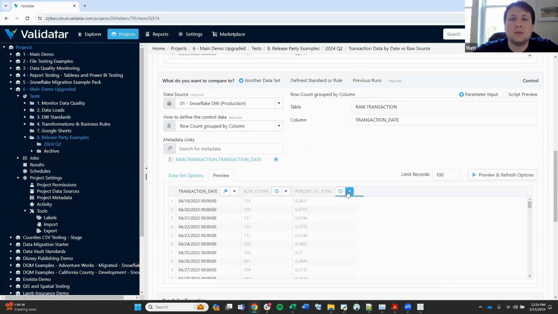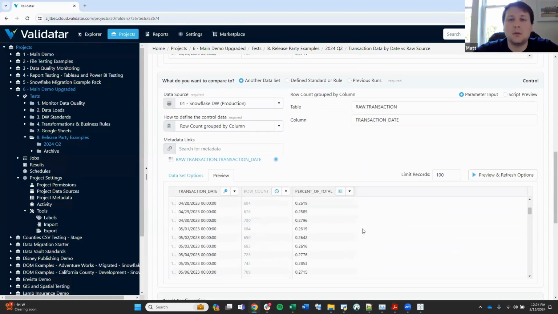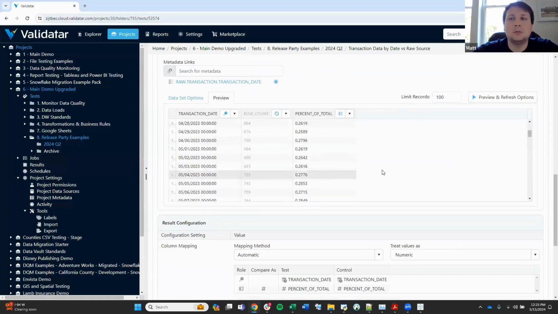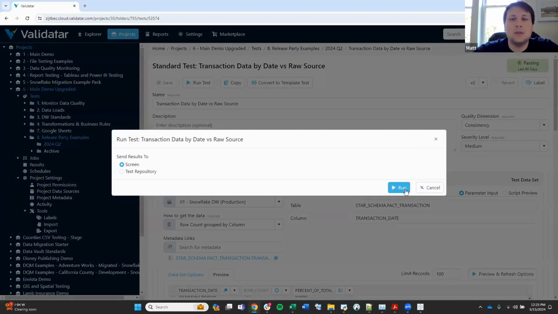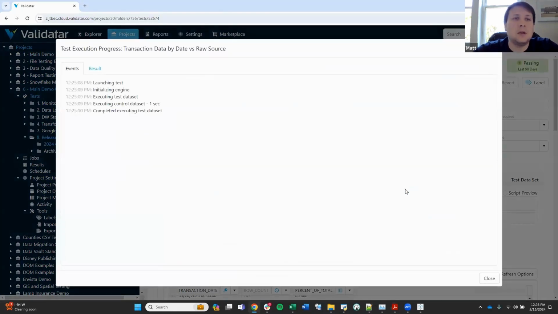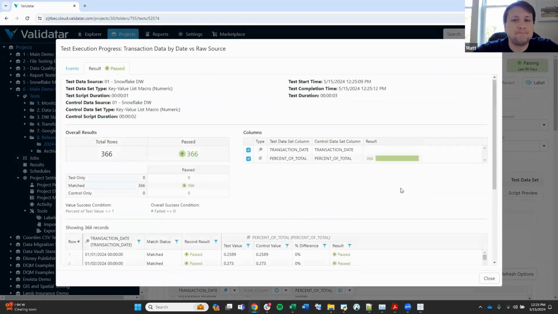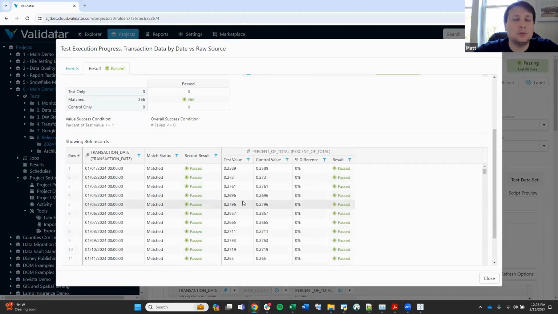We'll ignore that and compare the percent of total. And now we can save this and run the test again, evaluating a percent of total between the two instead of an individual row count.